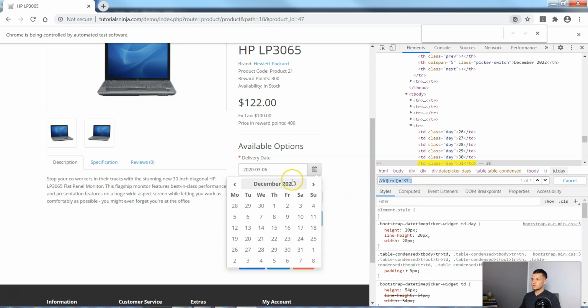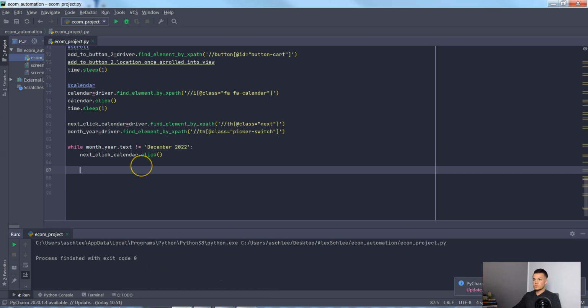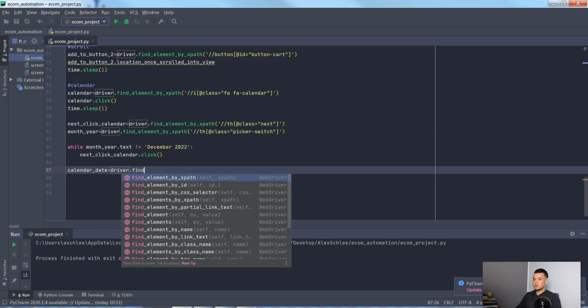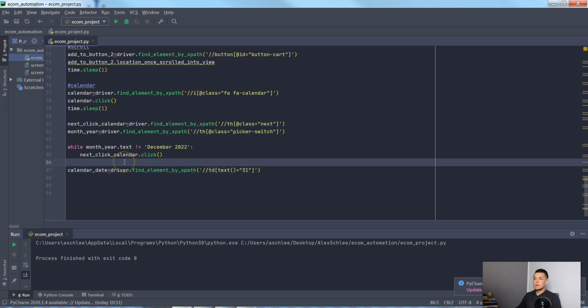And after we have selected this month, the year, we need to select this specific date. So let's paste it here. Let's say calendar underscore date equals to driver dot find element by XPath. And here we can just paste it again.